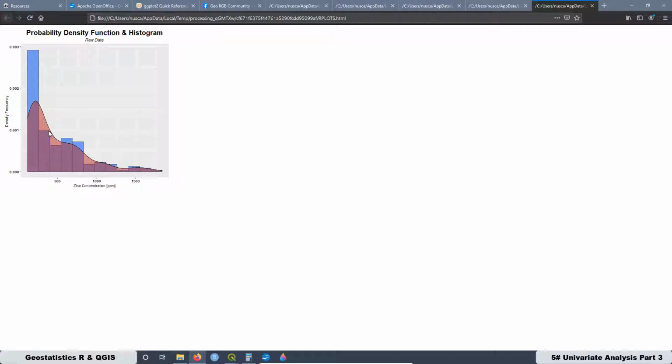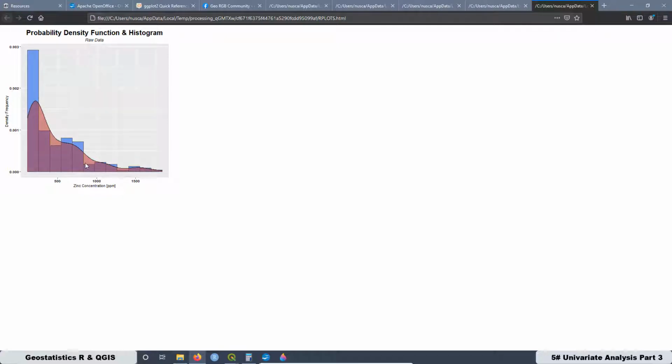But what happens with the probability density function is, if you want to have a really good adaptation of the curve to the histogram, you need the bars to be very, very short. It means that in a very small range of your data, you need to have a lot of information. Then my recommendation is, if you don't have a lot of data, if your data set is not really, really big, don't use the probability density function to show the distribution of your data, because as you can see, it is not bad, but it's not the best, right? Because there are a lot of gaps of information.